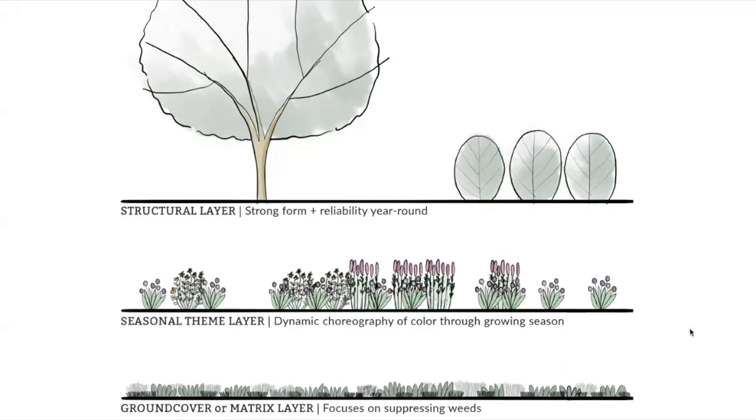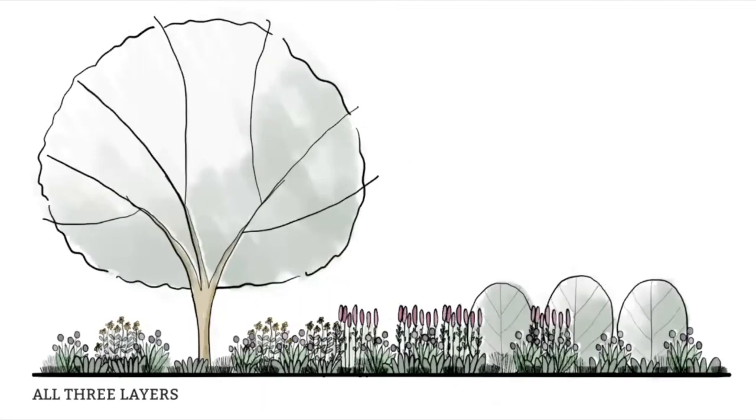But this is the key one, the ground cover or matrix layer. That layer is the functional part of this whole system. You need to have some lower system of plants to hold the weeds down or the plants that you don't want. So when you were talking about lawn earlier, in terms of getting it into the cracks of the brick and all of that, if we're not mowing and we're establishing maybe this ground cover or green mulch layer instead, they should be underneath all these other plants. And it's just this system that's always there. So here's all 3 together.